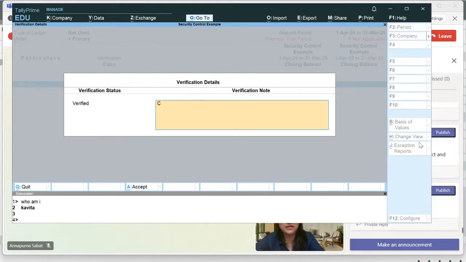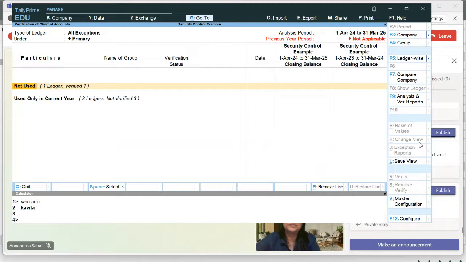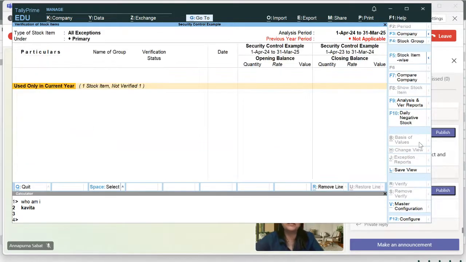Click cleared. Perfect, everything is right. Now it is verified. Okay. Now there is an option of verification of stock items also.